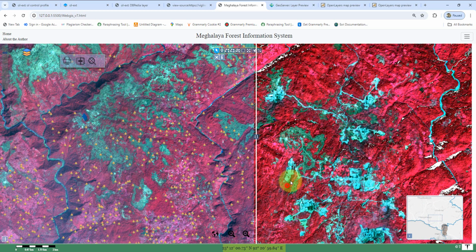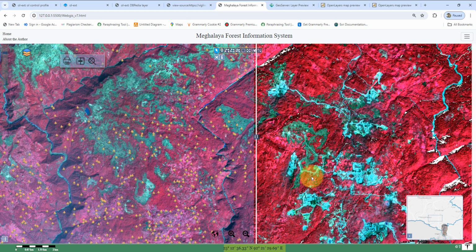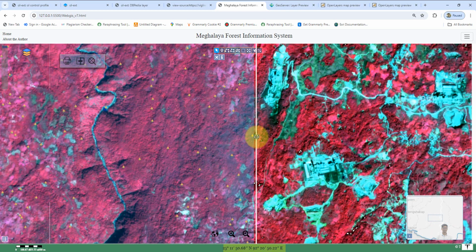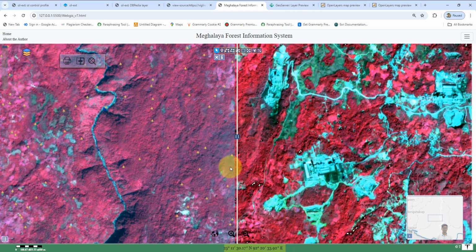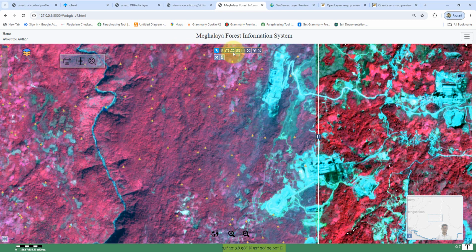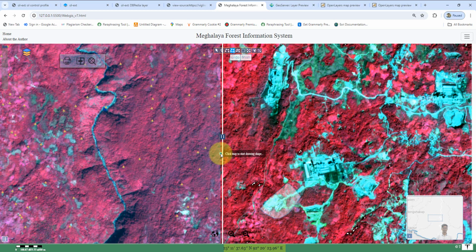You can find these are the mining areas, the cement factories, right? These are all the cement factories which are in Jaintia Hills. They keep on expanding. Let us swipe so that you can find previously the extent was like this and now it has increased. From this imagery you can also make a note of that. This added area is about 0.3 square kilometer, and this is the difference. You can find it over here.